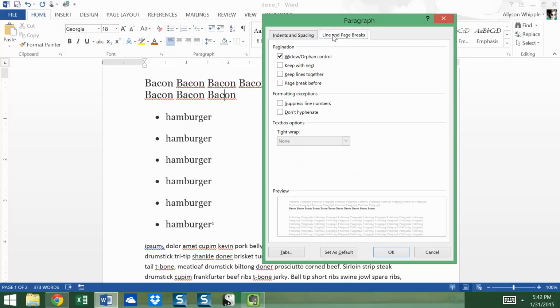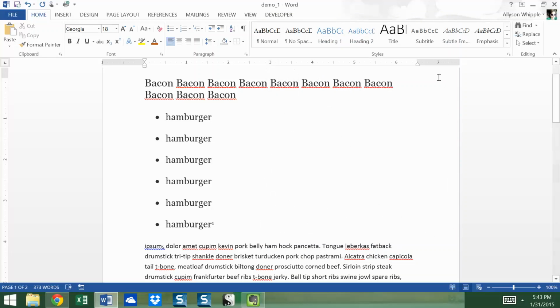And in line and paragraph breaks, we'll talk about this a little more, but I do recommend going in and checking and seeing if you have widow and orphan control on. It's just a good thing to have on. That basically keeps one line of text from being alone on a page if there's a page break. But again, we can get into that more a little later. You can also set things up as defaults from here as well. We're going to skip over styles. That's definitely something we're coming into later.